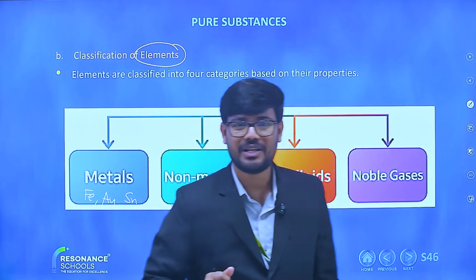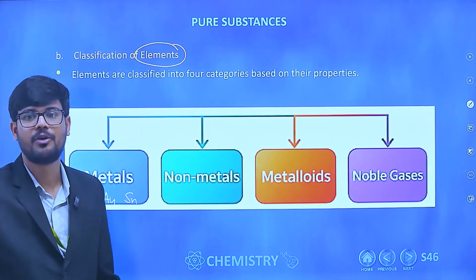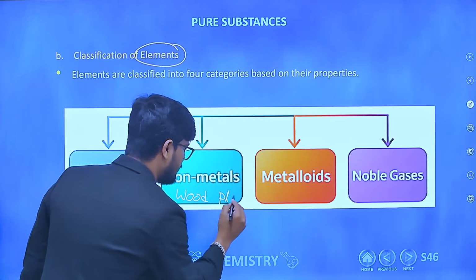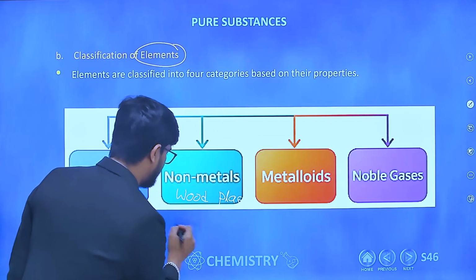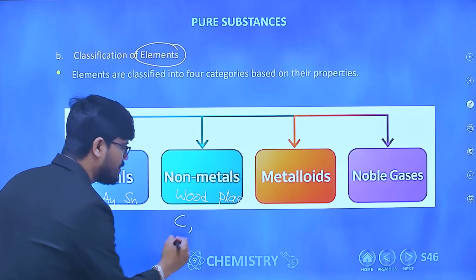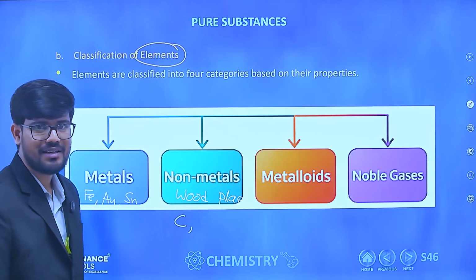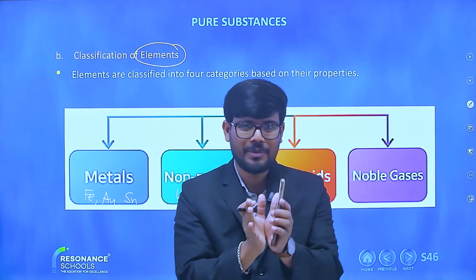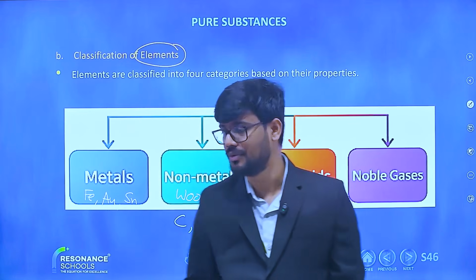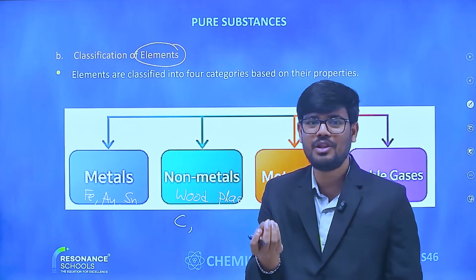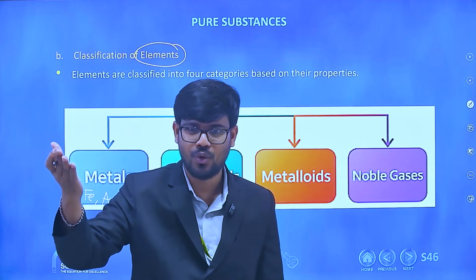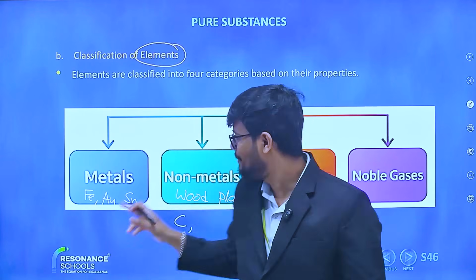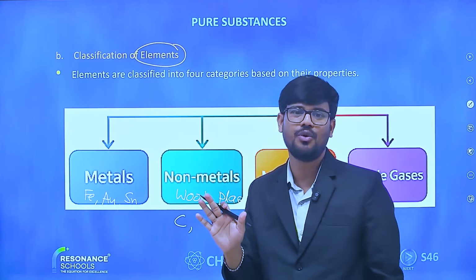Now, if I ask you for non-metals, shiny nature will not be there. Wood, plastic, then carbon, you can consider carbon as coal. So you will not get any metallic sound if you rub non-metals. Also that bright nature will not be there. If you see pure gold or iron and light falls on it, reflection will come. But for non-metals, almost no reflection.